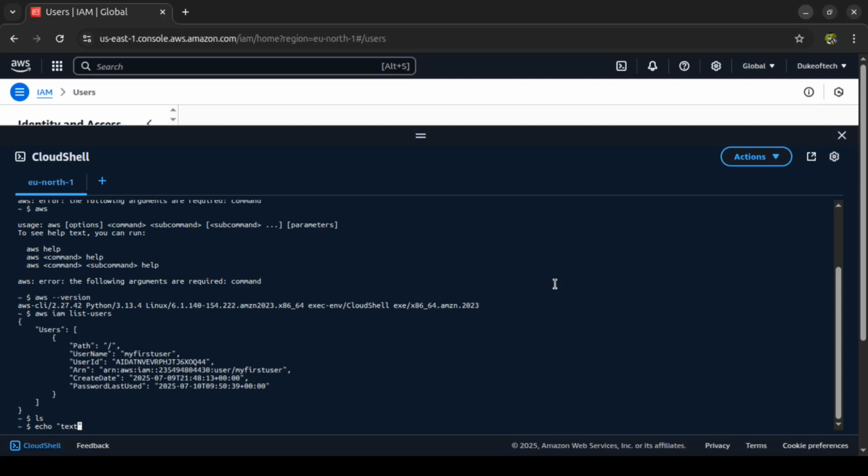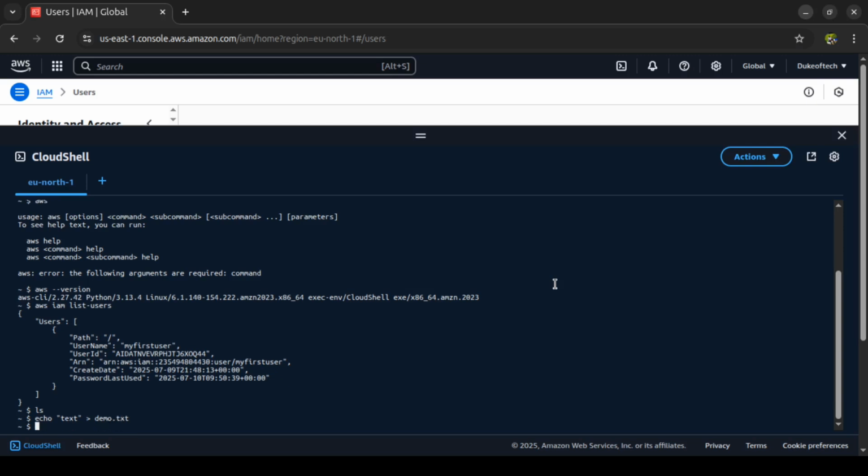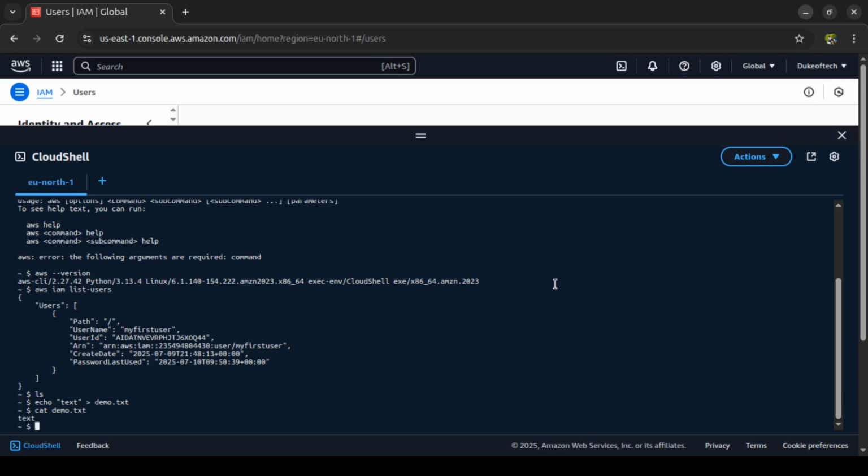And then I put it in a file, demo.txt, right? Okay. So if I do cat demo.txt, yeah, you can see that I just quickly created a file, and the content of the file was test. So this is the file, and this is the content.